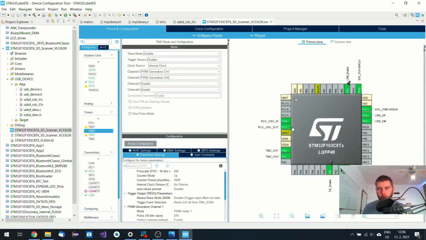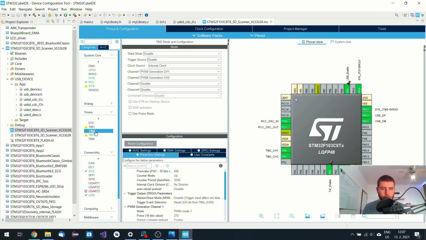As for the peripherals, I've used the USB peripheral as a virtual COM port, this USB enable pin to enable the communication, and also I2C2 for this time of flight sensor, along with the time of flight enable pin, which is called the XSHUT pin on the sensor. So basically you can turn this time of flight sensor on and off.